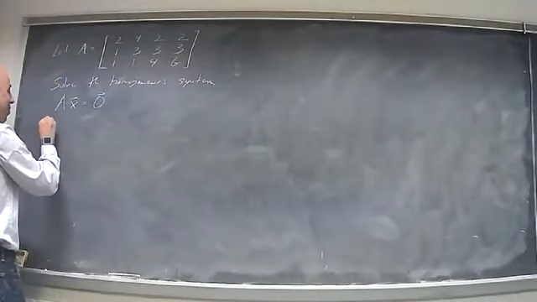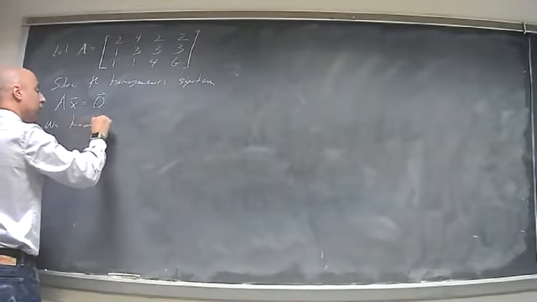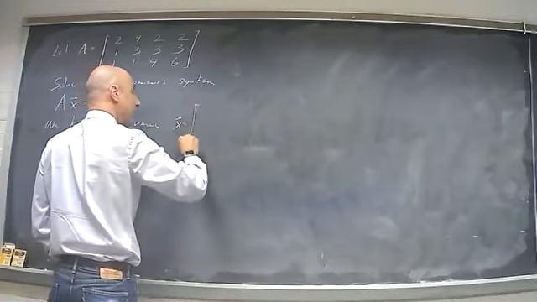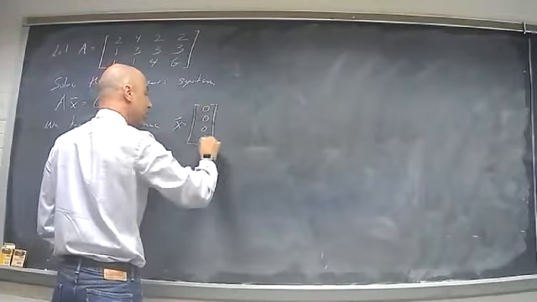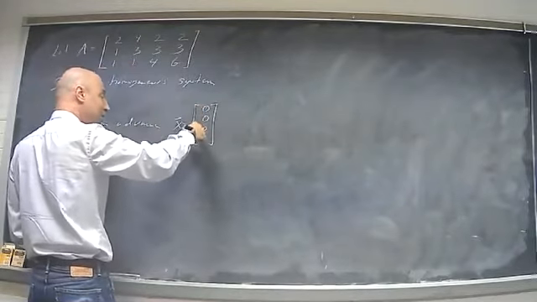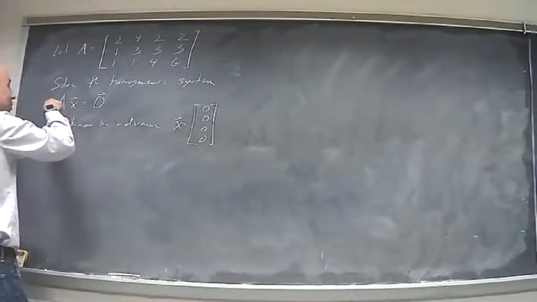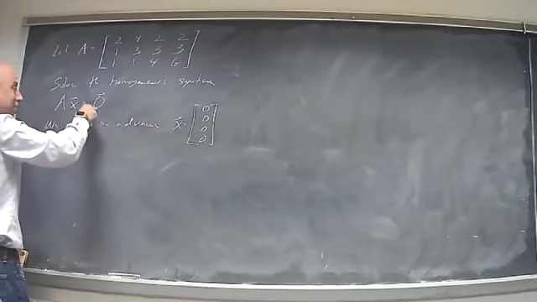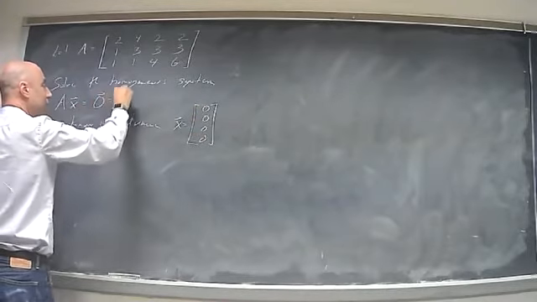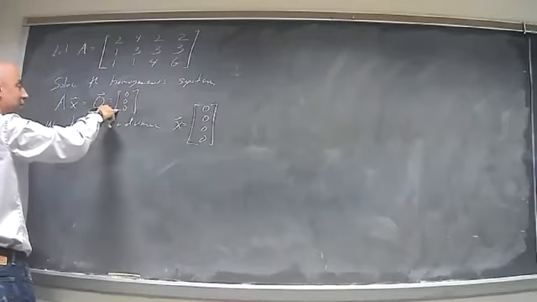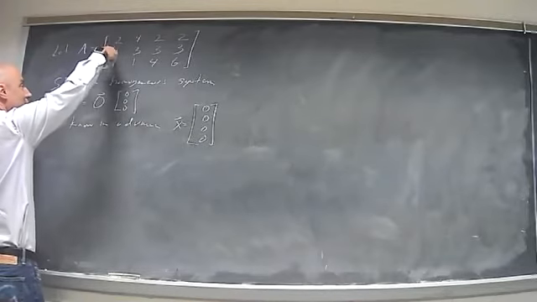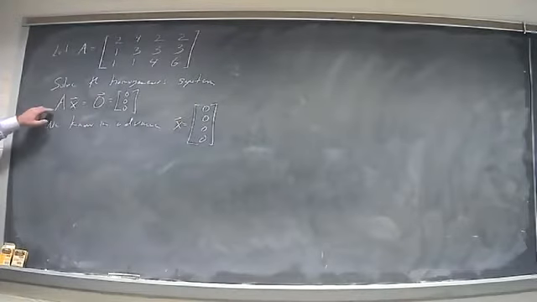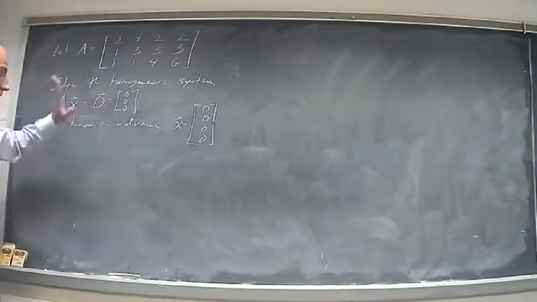So we know a priori, we know in advance that X equals 0, 0, 0, 0. In other words, X1 equals 0, X2 equals 0, X3 equals 0, X4 equals 0 will definitely be a solution, because if I take A and multiply it by that zero vector, I'm going to get the zero vector. This zero vector, by the way, is 0, 0, 0. The thing on the right-hand side of the equation has the same number of entries as the matrix has rows. The X has the same number of entries as the matrix has columns. So if I take A and multiply it by this, I will definitely get 0. That's definitely going to happen.